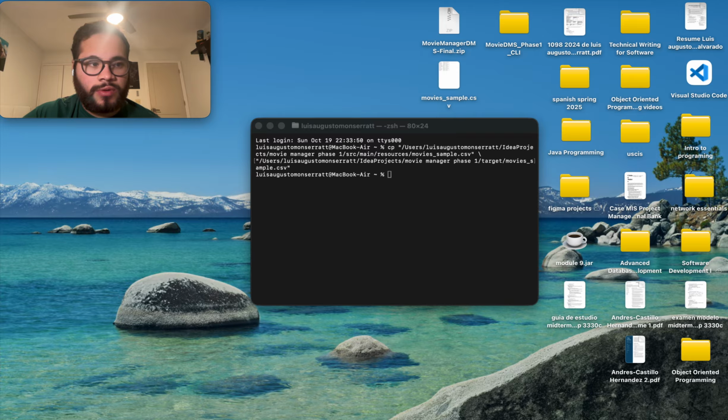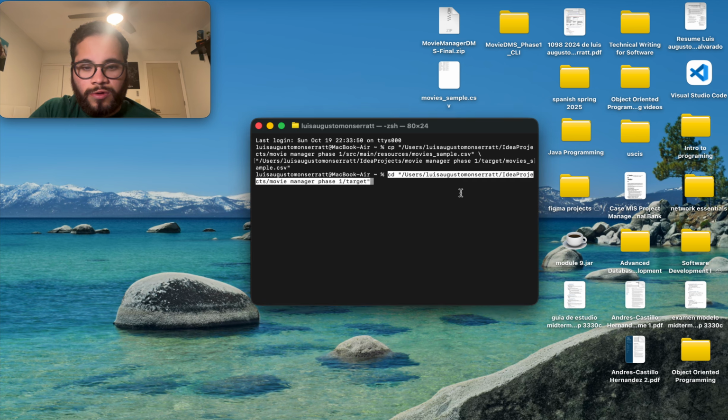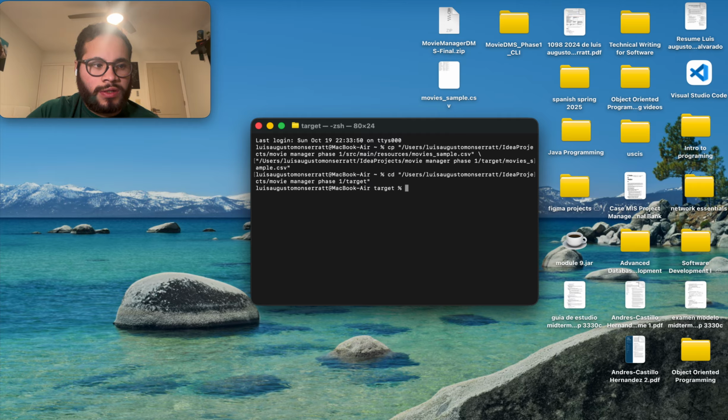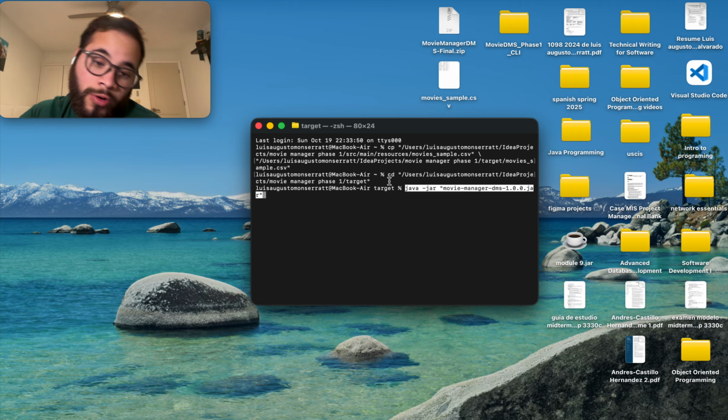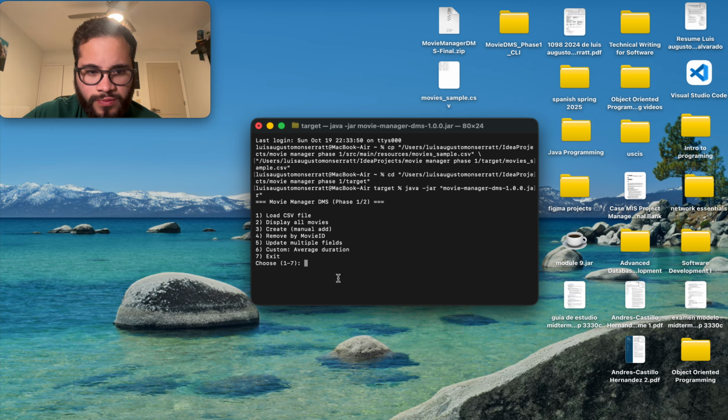After that, I'm going to make sure that my file runs smoothly, in this case my movie manager Phase 1 target. And last but not least, let's run the jar file. In other words, I'm targeting the Java jar file in order to run it in the terminal. And once I press enter, we have here.